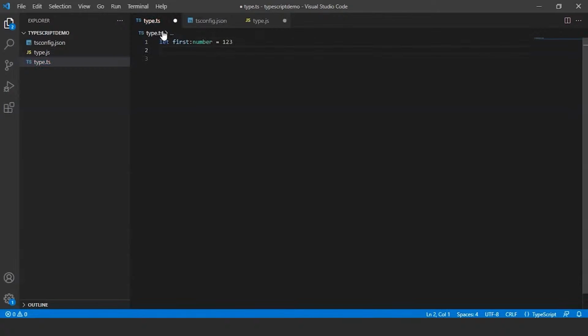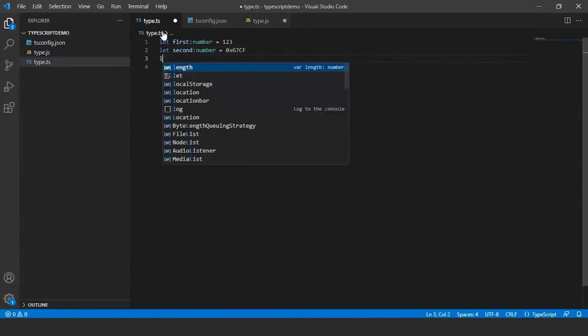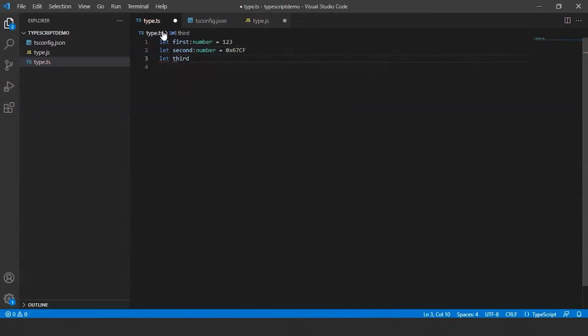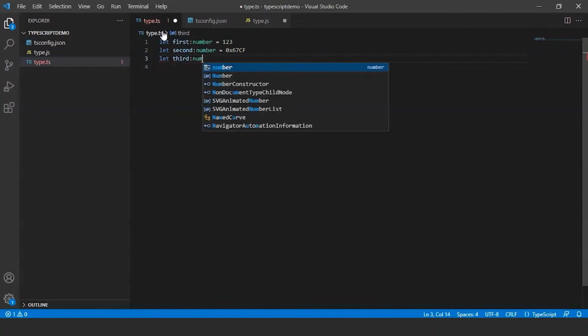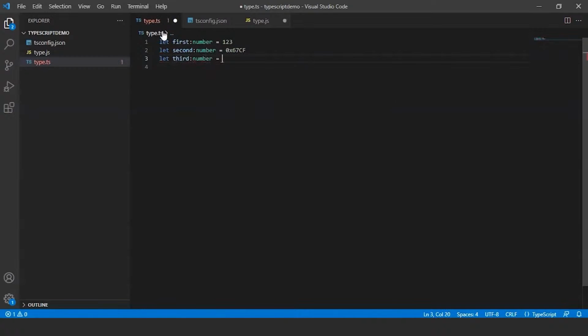Let second number. Let third number is equal to, this is of the type, now we will write octal.